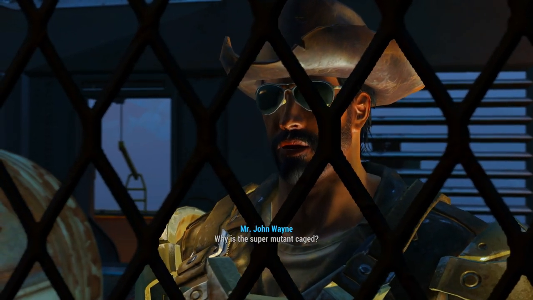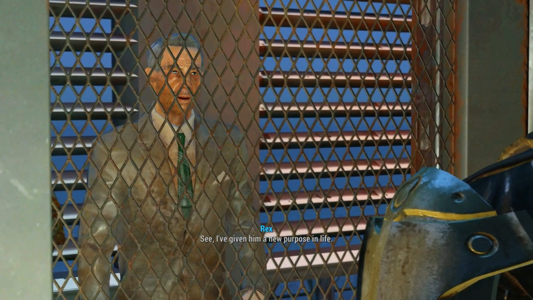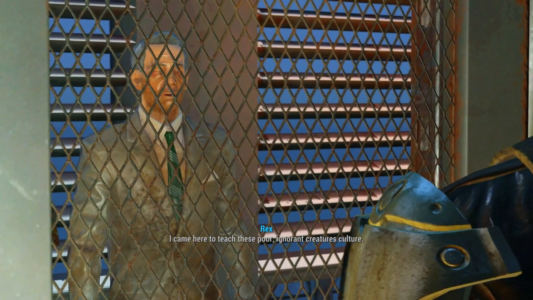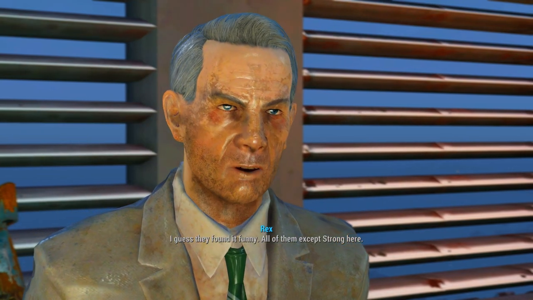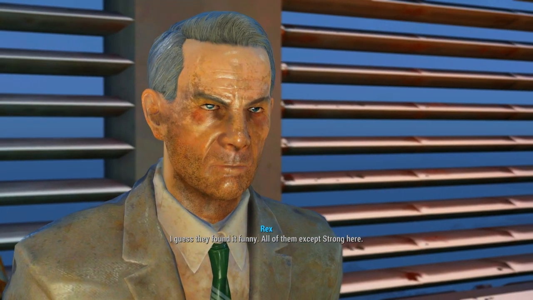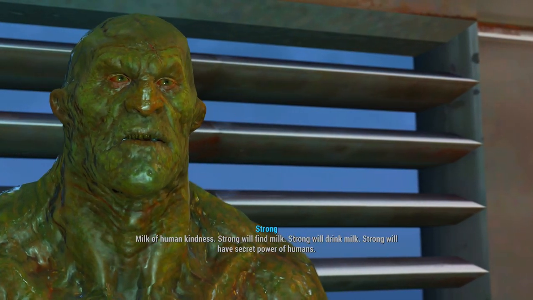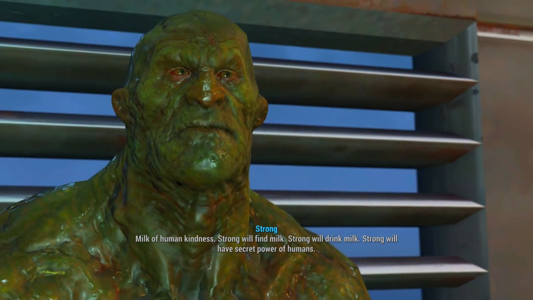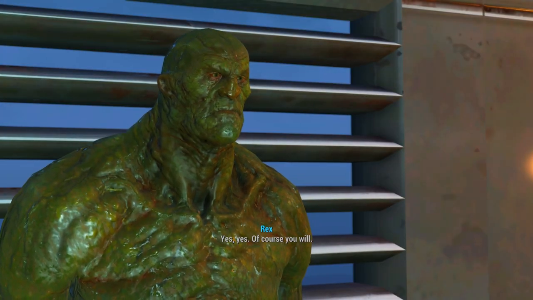Why is the super mutant caged? He defied his leader by standing up for me. See, I've given him a new purpose in life. I came here to teach these poor, ignorant creatures culture. I started with Macbeth. I guess they found it funny. All of them except Strong here. Strong learned secret to human power from Macbeth. Milk of human kindness. Strong will find milk. Strong will drink milk. Strong will have secret power of humans. Yes, yes, of course he will.